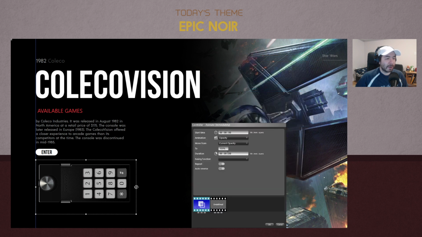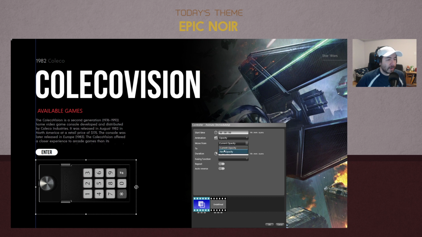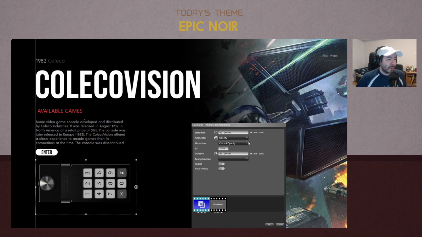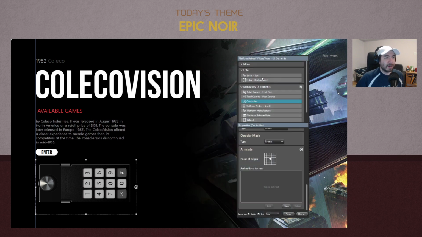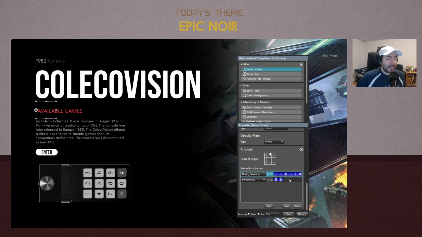So animation opacity, I want it to not be there. I want it to be the opposite of the arrow. Let's look at what the arrow does. The arrow says immediately, of course, I don't want that. This is also during selection. I want it to be the opposite of this.